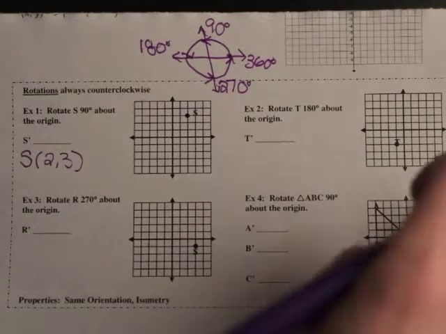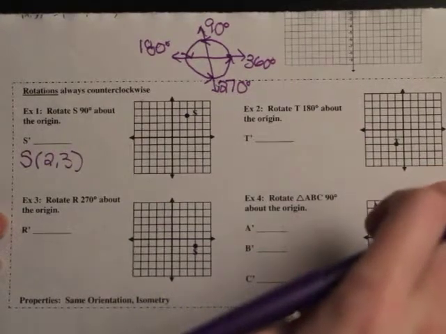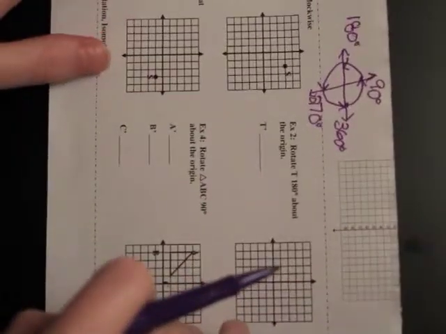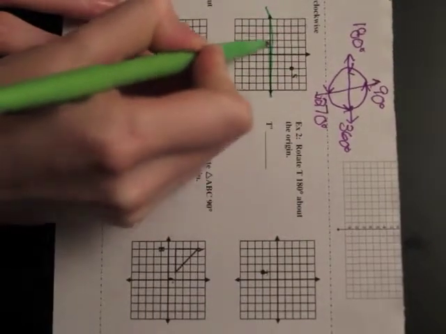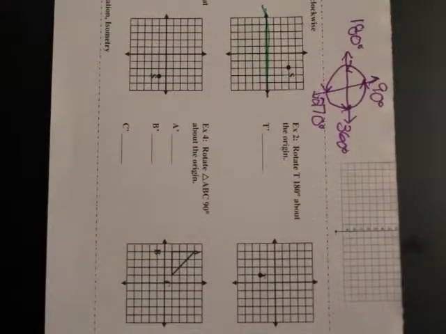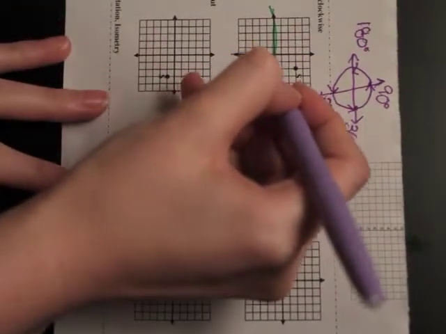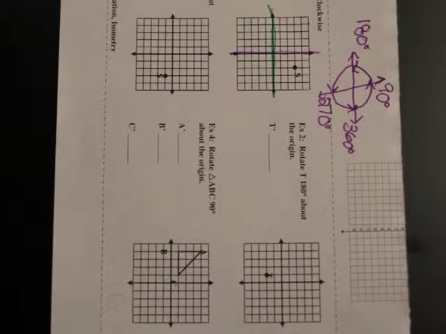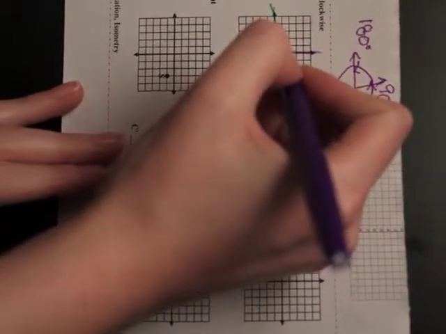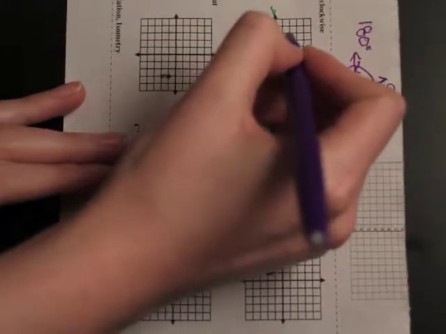Okay? You are going to pick up your paper, turn it to the right 90 degrees, because that's what this problem is asking for, a rotation of 90 degrees. Pick it up to the right 90 degrees. Then we are going to treat this line like a y-axis, and we're going to treat this line like the x-axis, just like we normally would. Then I want you to graph your point S on these new axes. So you're going to go over 2, up 3.